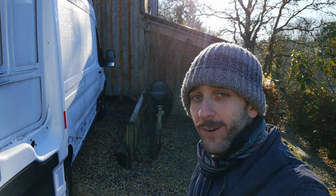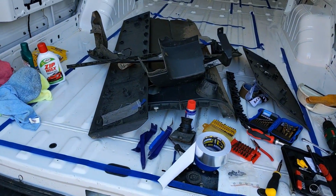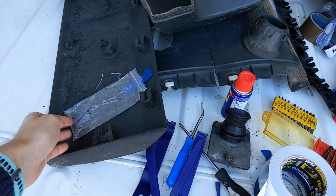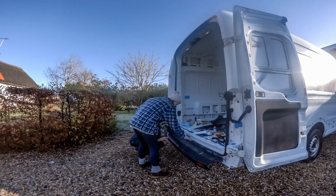Okay, so it's another day, nice frosty morning, pretty cold again. We're going to carry on today and try and finish up the trim. Van's looking pretty messy this morning. There's all the bits and stuff we've been working on at the moment. These panels, we tried to stick them with the screws, but it's kind of got a little bit lost as we've gone, so hopefully you'll remember which one goes where.